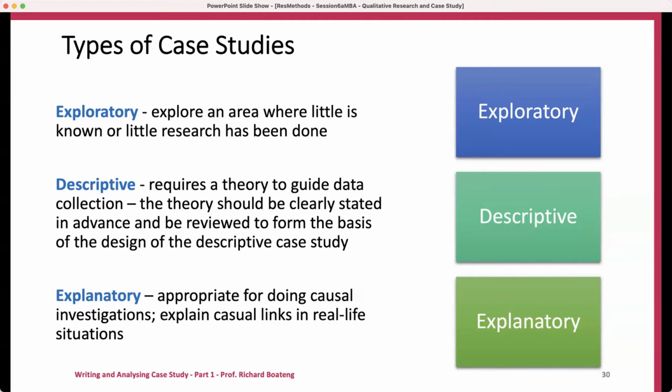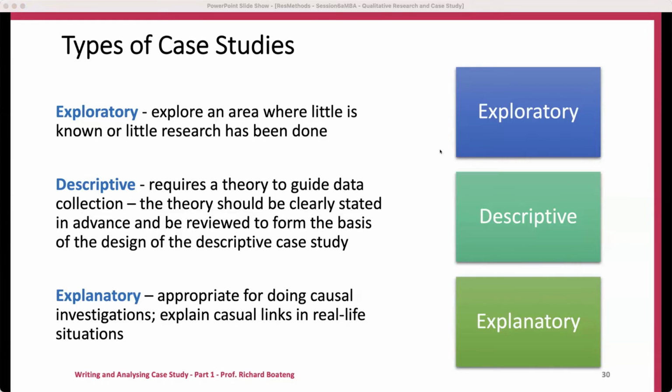So you usually see in the explanatory case study that the sections of the work try to tell why it happened, or the causes for it to happen. It's trying to emphasize causality, while descriptive will try to describe the issue. So you have seen an example of an exploratory, just exploring a phenomenon and giving you an account of what happened. But sometimes you can have a descriptive, and a descriptive can often be very, very broad.